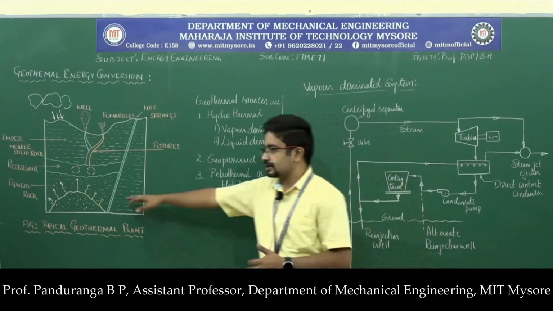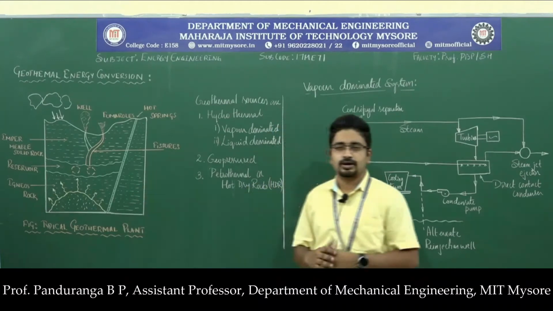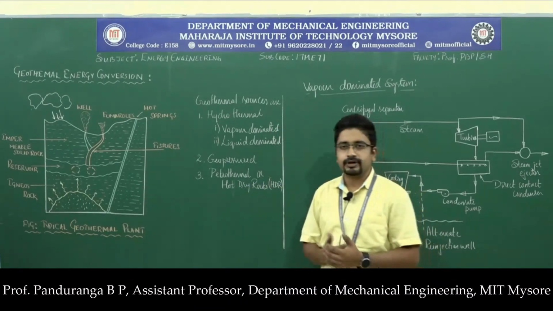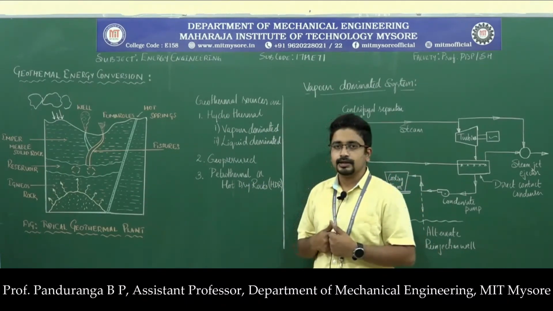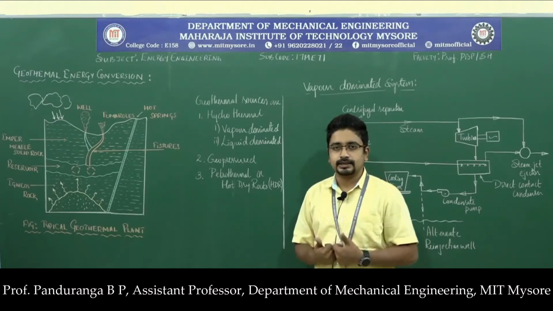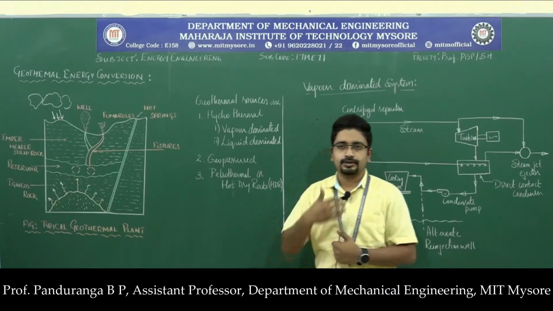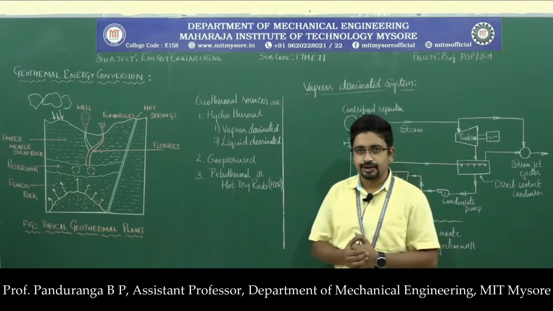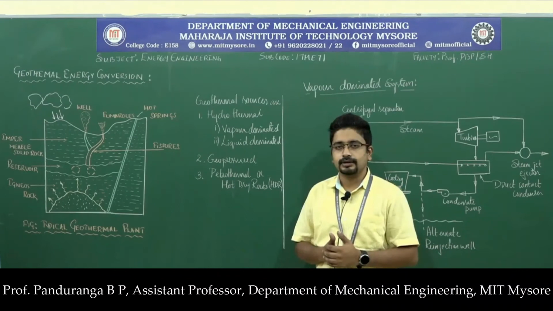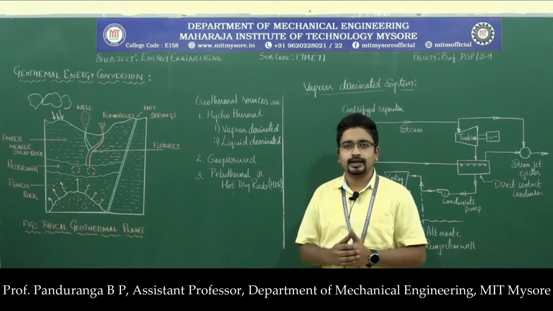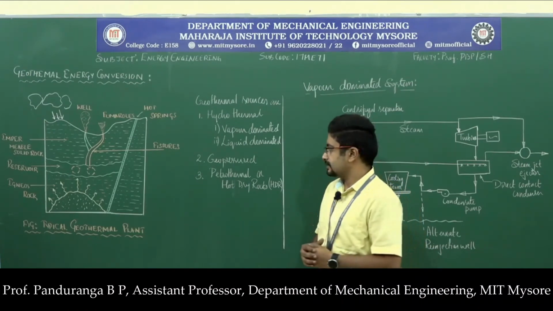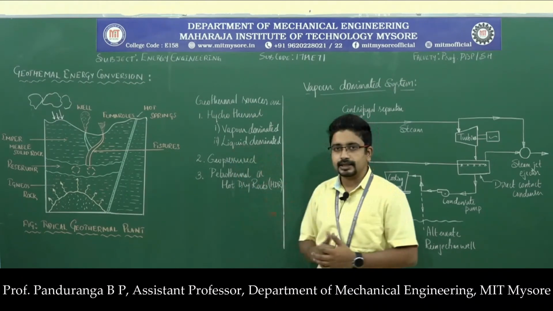If the temperature of the igneous rock is not very hot, then we can bring back the hot water and use that as a heat source to create vapor of some other working fluid, and we can utilize that to produce electrical energy or mechanical energy. So that is the liquid dominated system.